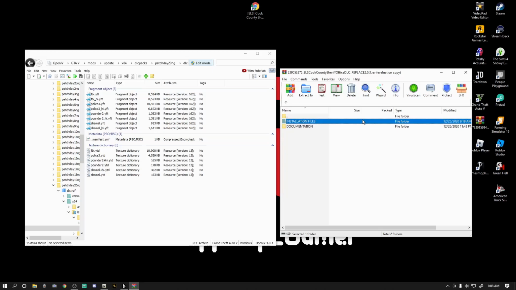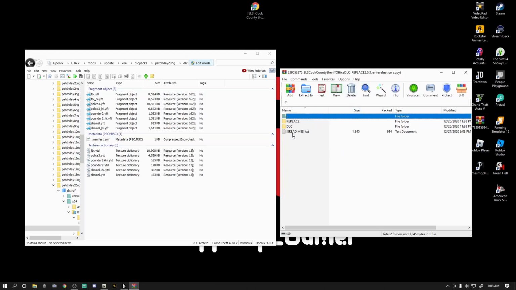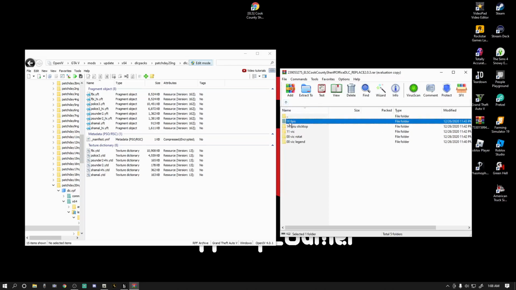You have an FBI, an FBI 2, and you have your Ranger, which is your park ranger. You have your police B, which is your police bike. Sheriff 2. Okay, there's also the police bus and all that, but we won't get into that. Now, over here in the WinRAR, if we go to installation files, we don't want the DLC, we want the replace. So double click replace. So let's say we want to put in the FPI, not the FPIS.